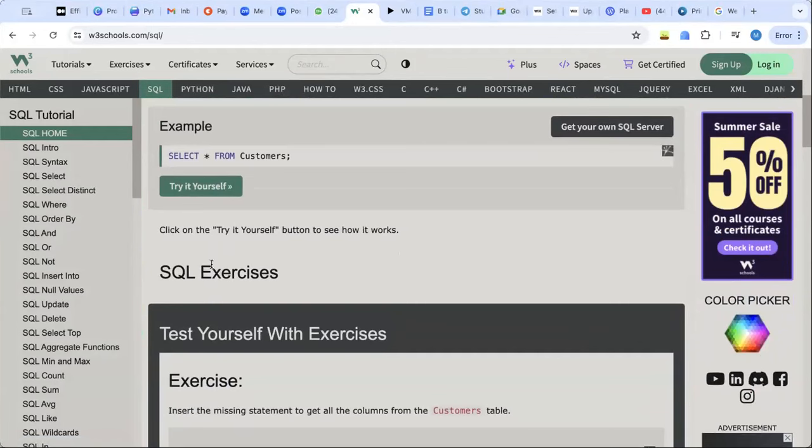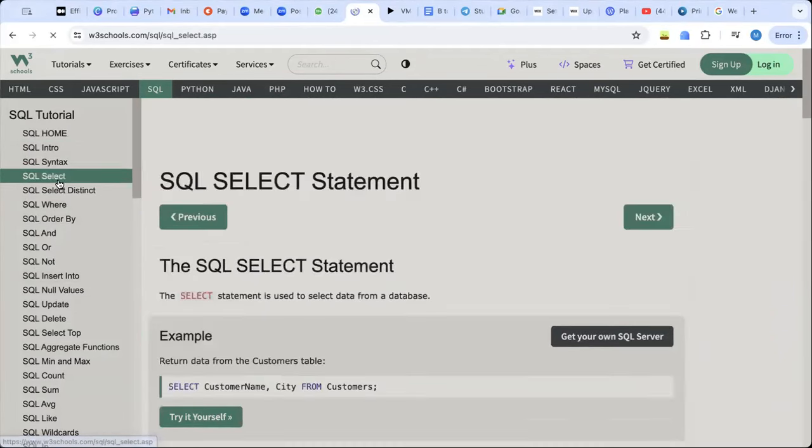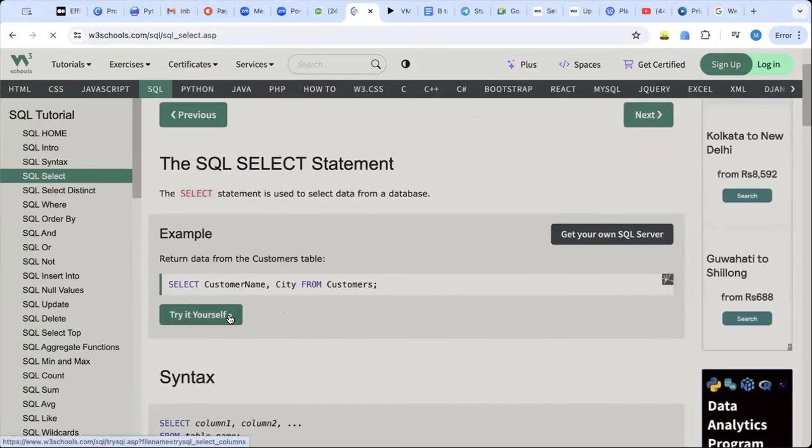Okay? We'll be doing everything practically as I told you. So the first and foremost thing that I want you guys to do is, once you have opened this, go to this SQL select. Okay, go here and click on try yourself.